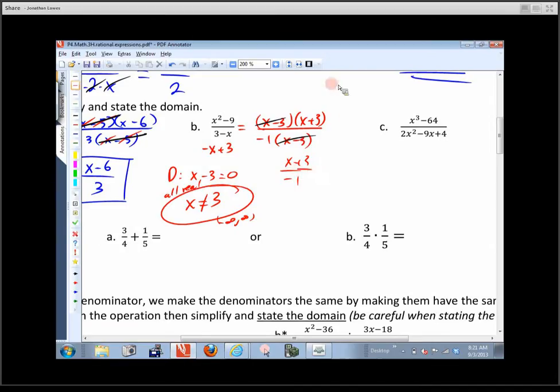There are 3 ways to write a negative fraction. So if I wrote negative 3/4, I can write negative 3/4 this way, negative 3/4 this way, or negative 3/4 this way. So negative on the top, out front, or on the bottom. We rarely write it on the bottom. We usually write it out front or on the top. Top, a lot of times, would be the best place. So what we're going to do is we're going to move the negative on the top, and then I'm going to distribute through. That's going to be minus x minus 3, and there it is. Okay, this is the simplified expression. There's its domain.